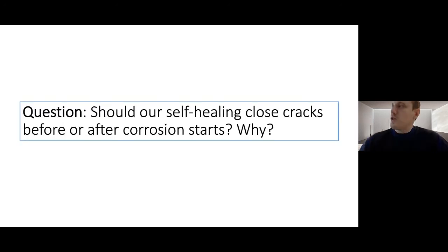So another question that I would like to hear from you about is that if we are going to use self-healing to close cracks in order to delay or minimize corrosion, should we focus on closing cracks before corrosion occurs or after corrosion starts, and why? And even more so, which tools do we have to do that? Which self-healing mechanisms can we apply in each of these cases? So please think about this.